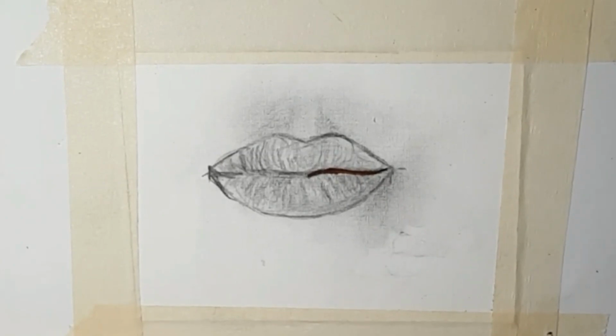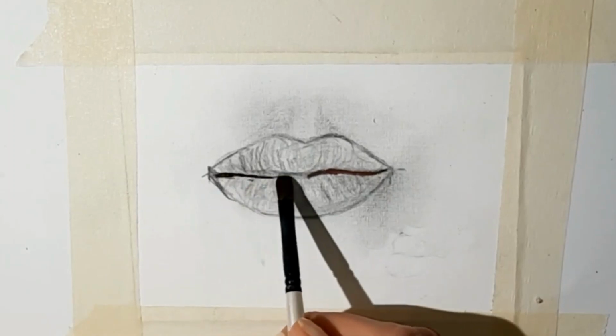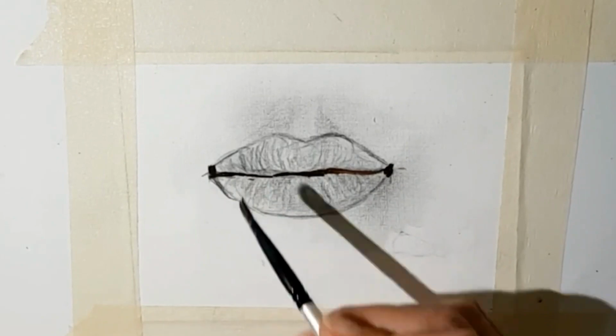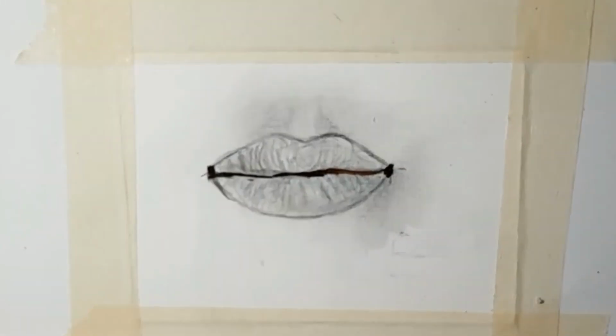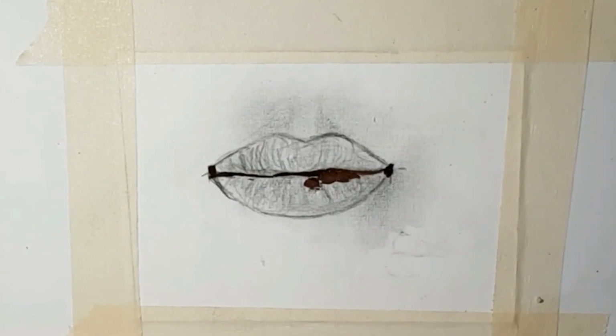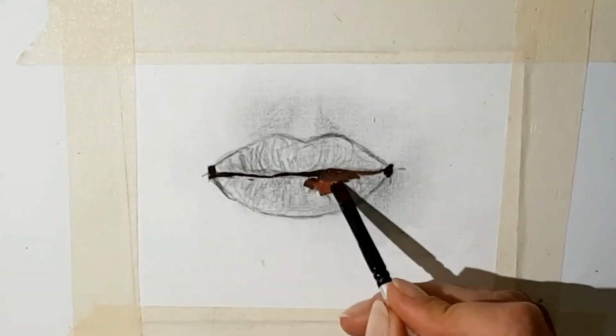Try to imagine from where the sun would hit. Where will you be placing the darker shades and the lightest ones? With colors, paint the transitional shades from darkest to lightest, and this way you will get realistic shapes and colors.